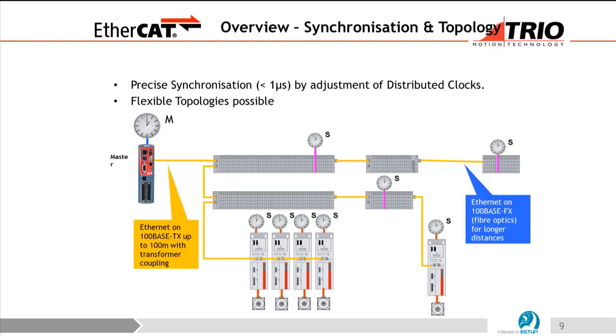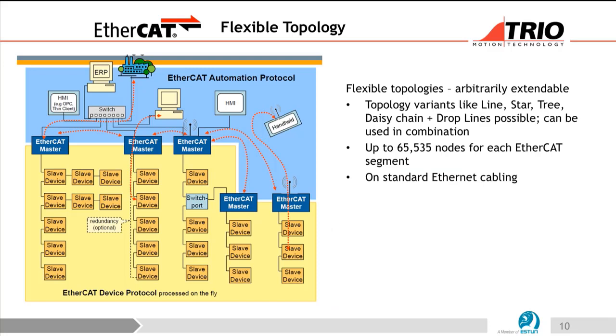This talks about flexible topology. You can have a ring network so the data can flow back to you, so if there is any cut in the network, your system will still be active. This is about the topology, so it can be extendable. That's the beauty of this, you can extend to as many slaves as you want. You can have redundancy as well. If you see here, this is connected, then there's another cable going back to the master. If there is any disconnect, it can still send a telegram back.